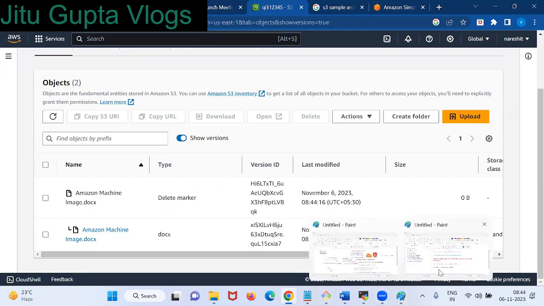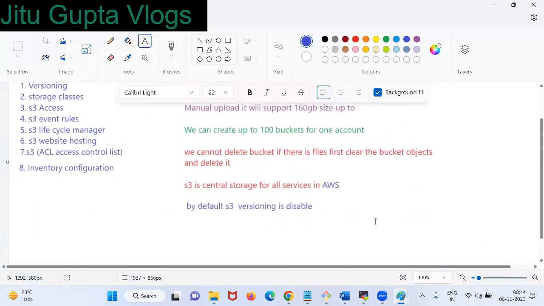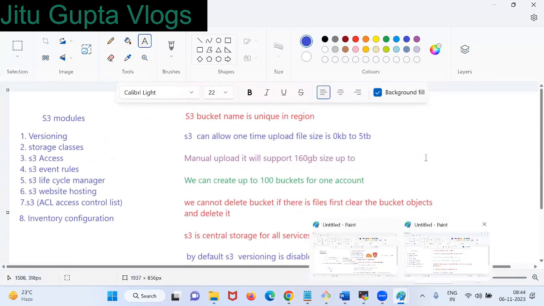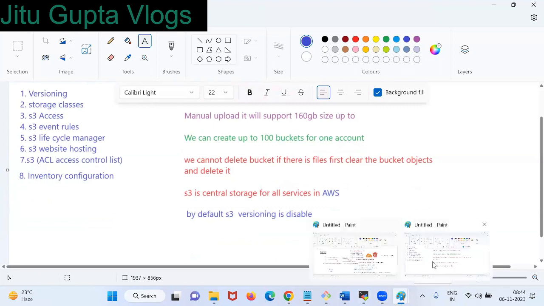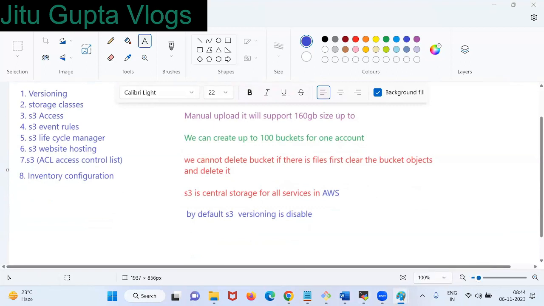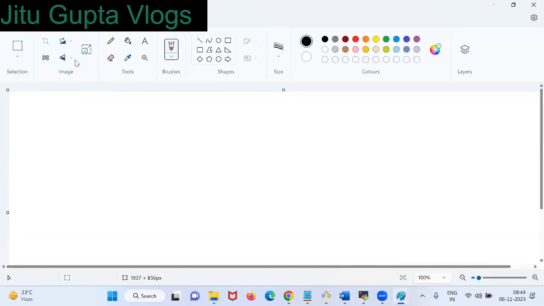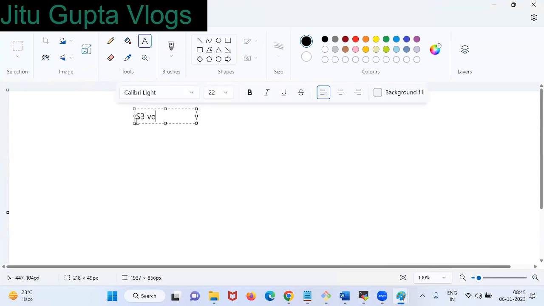So write the point now. S3 versioning. By enabling versioning, we will get back deleted files.